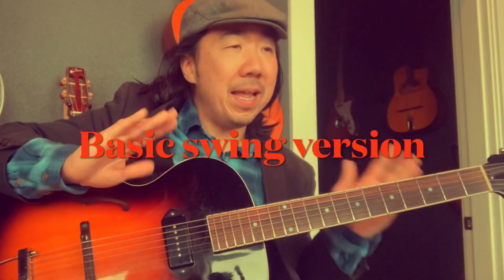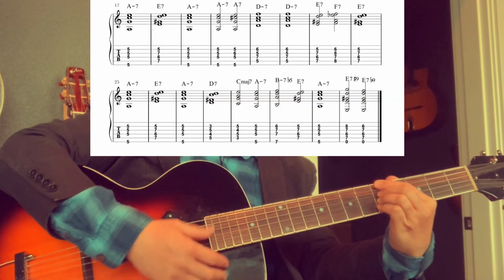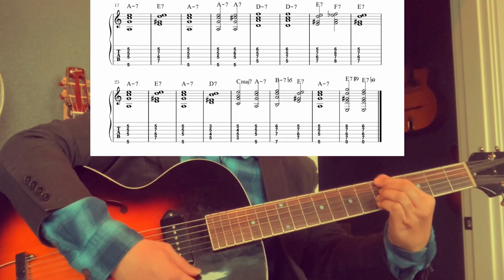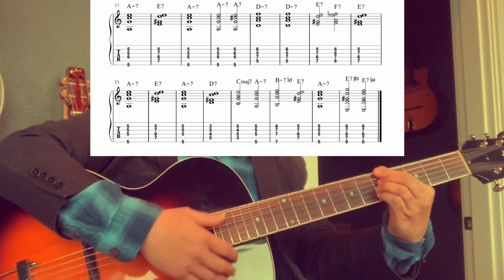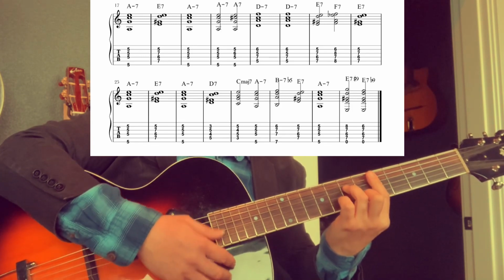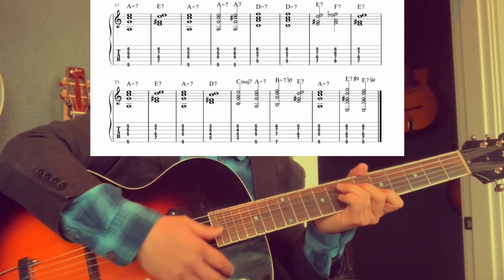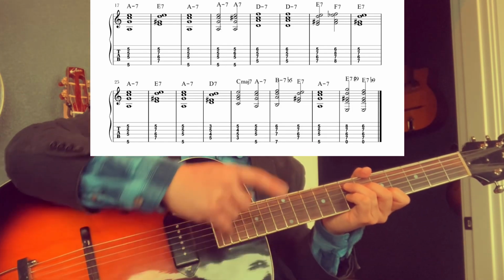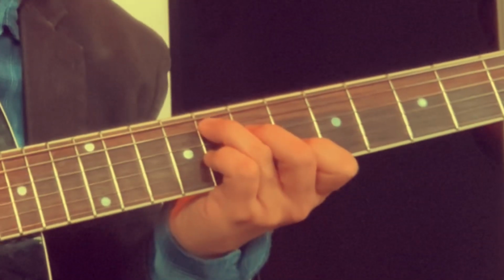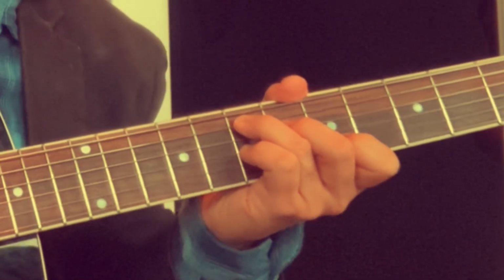I always start with very basic, just kind of swing like this, 4 to the bar, just 1, 2, 3, 4, 1, 2, just a basic swing style in this case. And then A7, fish are jumping, D minor 7, 2 bars, cotton is high. And that was E7 to F7, back to E7. Yeah, I would do that typically, go F7, and then back to E7. That creates that nice tension, and it's very bluesy to go like this.